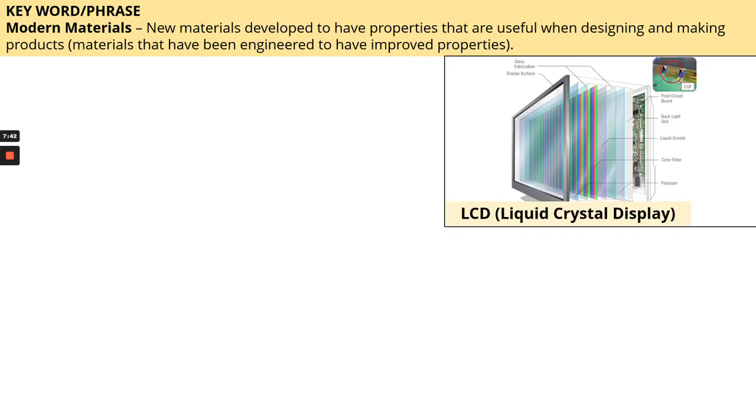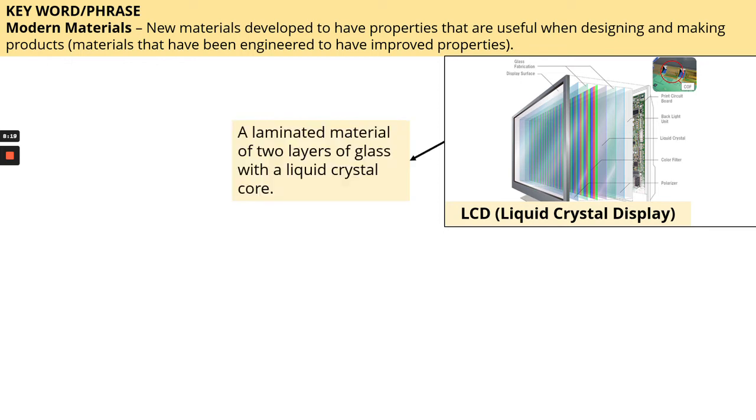Okay, the next one is probably one that everybody has heard of, LCD. We've all heard of LCD TVs, flat screen TVs. This is the material that made flat screen TVs possible, which made mobile phones possible, which made any digital device that is relatively thin and has a screen will at one point have used LCD technology, LCD material. And LCD stands for liquid crystal display.